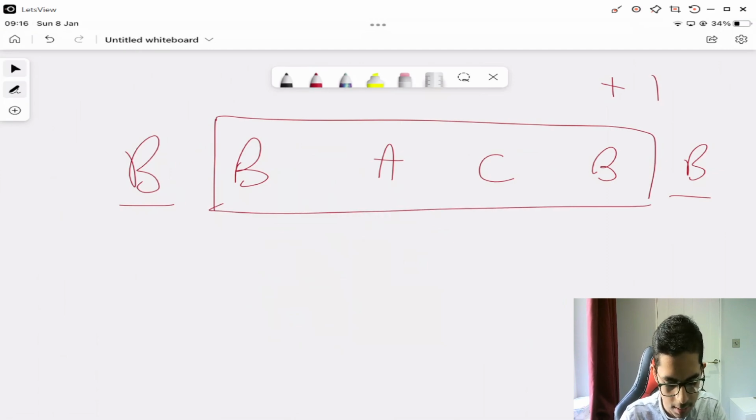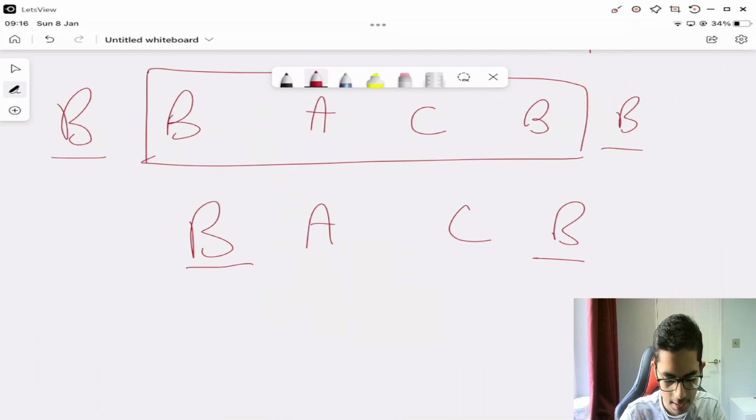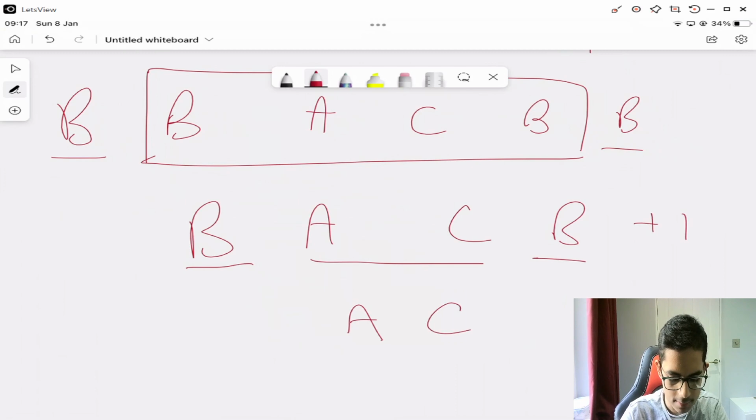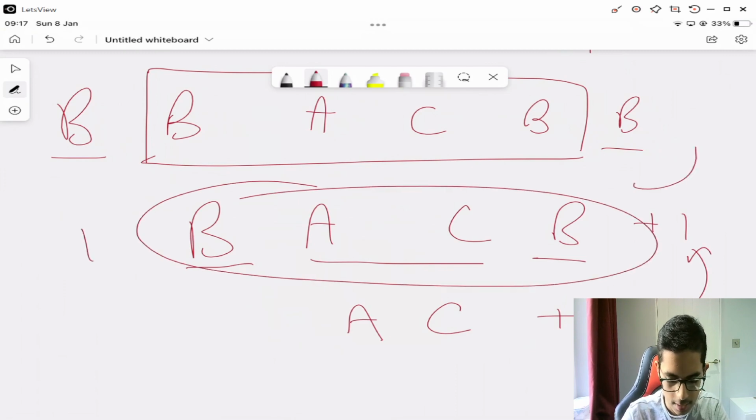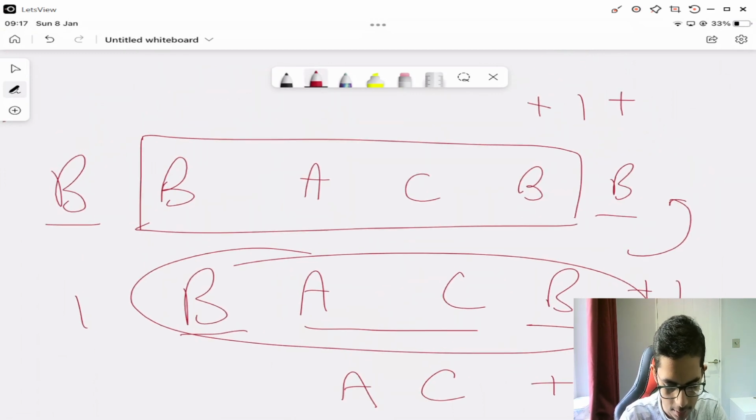And now, let's just go to see how it would work for BACB. Now for BACB, you would also see that it's possible for B and this to be a certain combination. So then it would increment 1 to BACB's total, and then recursively call AC. For AC, there's nothing possible. Hence, it will just not do anything. It will just add 0 basically, and then it will return it back to this. Now the total number of block palindromes for this is now 1, which will then increment back here, and now the total for BACB has now been incremented by another 1.